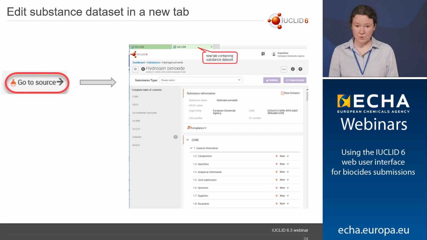If you click this option, a new tab will be created with the active substance, and you can provide information in parallel for the biocidal product and for the substance, which was not possible in classic UI. So here we have a big improvement, and it's much easier.